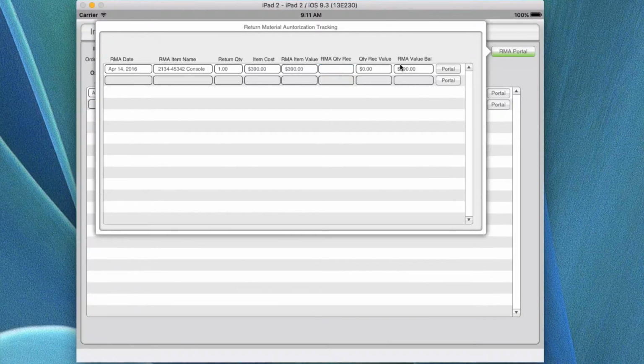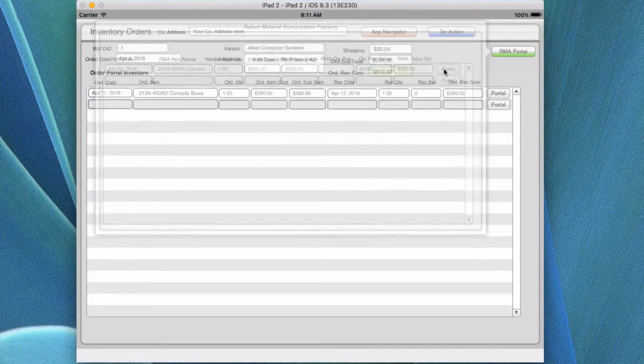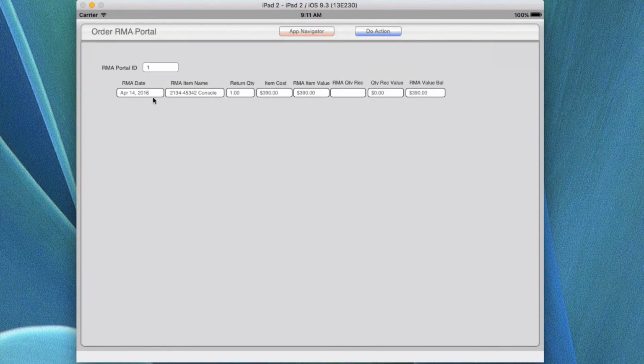totals. And you can see now that it says RMA value balance, meaning that you have not received the actual item back. And the value now for it is 0, meaning that this is the item's value, but this is the value that you have not received. And this will be in the report as far as what is actually still out there and what is not received. And this is the record where you can come in here and edit this if you need to.